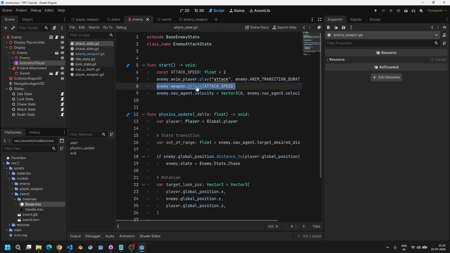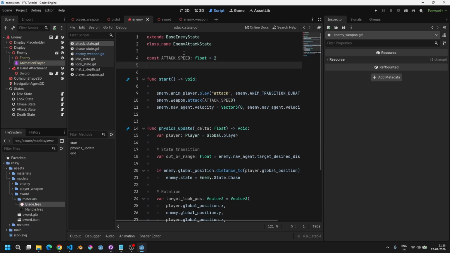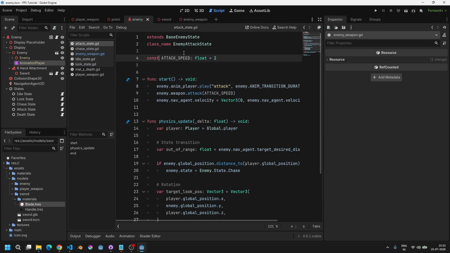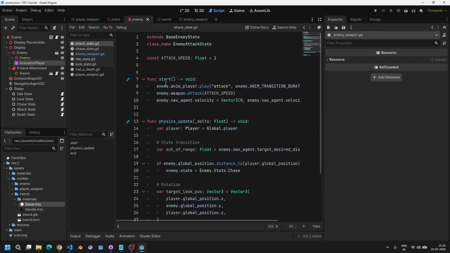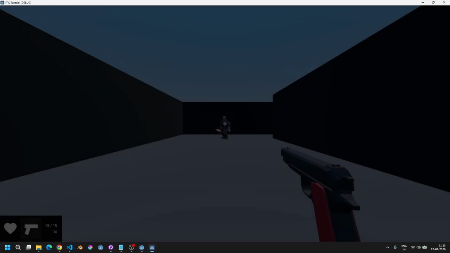I will explain it later, but for now this is it. And I believe we can just make it a global variable. Yeah, much better. So these two things are going to be run in sync, and in our end method. Okay, first of all, let's see the game, how it works.